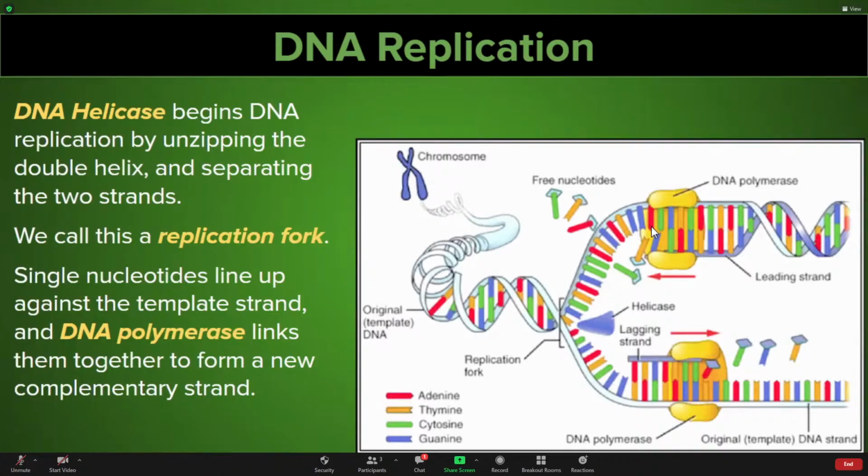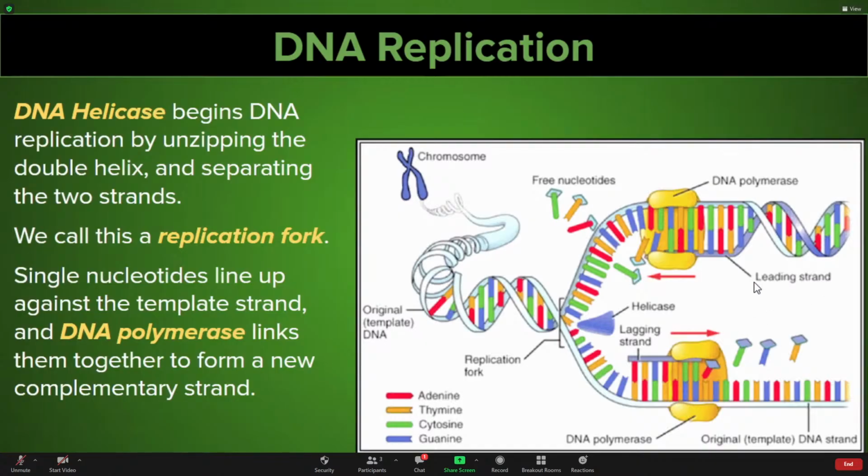Here is our process. Okay, we have a double-stranded DNA here, part of our chromosome, and it is undergoing DNA replication. One of the first things that happen is that an enzyme, DNA helicase, begins DNA replication by unzipping the double helix. Okay, so this is our double helix, and it is unzipped. You can see in this portion here, the 2 strands are still held together by those hydrogen bonds. So the helicase breaks those hydrogen bonds and unzips the 2 sides of our DNA molecule. This creates what we call a replication fork. So here are the 2 tines of our fork.